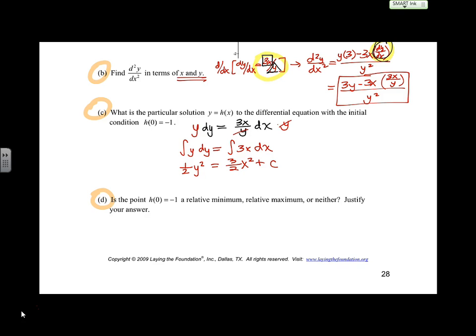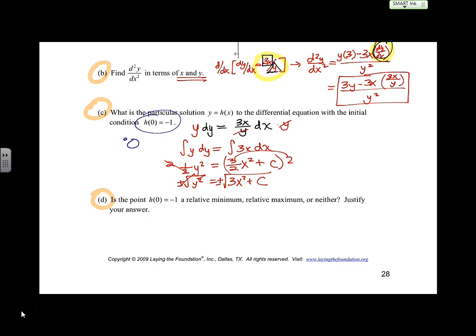That was pitiful. Sorry, didn't mean to be that pitiful. We can solve for y if you want. We would multiply everybody by 2. 2 times c is a new arbitrary constant, but I do multiply it there. The 2 cancels. 2 times c is a new arbitrary constant c. Plus or minus square root.